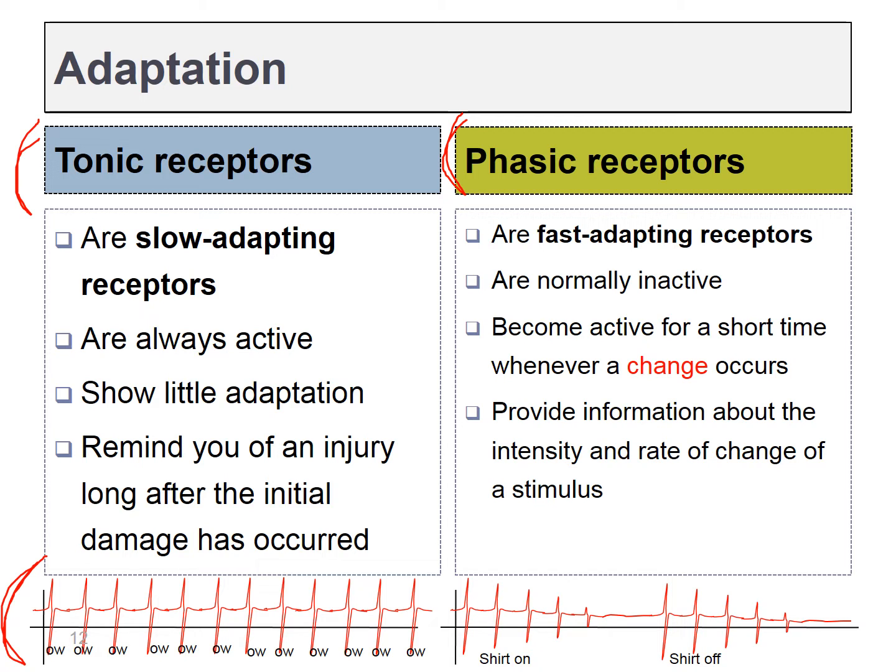On the other hand, many of our pressure receptors in our skin are phasic. They're only going to tell us when things change. You were alerted to the weight of your shirt when you put it on in the morning, for instance, but those neurons do not keep telling your brain that you've got a shirt on all day long. They're only going to tell your brain that something has changed when you take that shirt off.